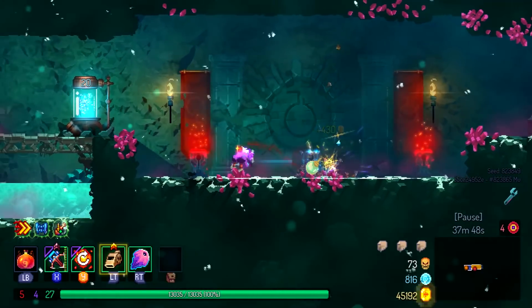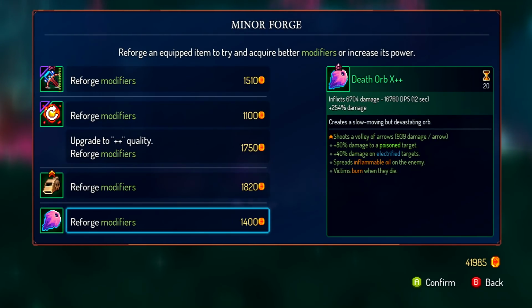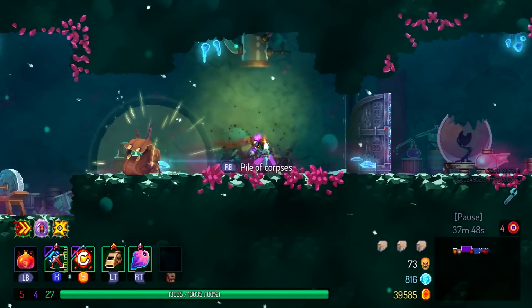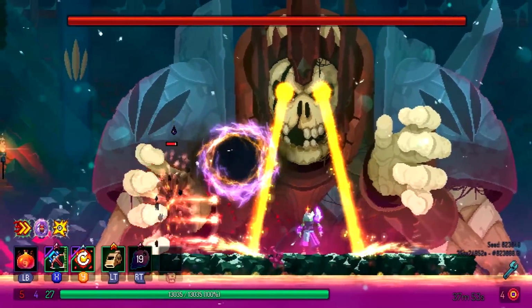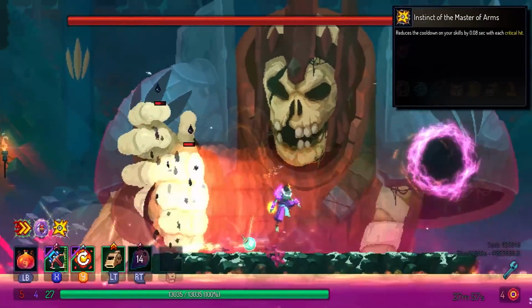Just aim the crossbow at something, and because of the victim's slowdown affix, it's just able to kill the bats right away. And moving into the giant boss fight, the reason I'm picking the giant to fight is because I wanted to skip High Peak Castle, as I wanted to make this run nice and short. And I'm going to reroll my mutations into Kill Rhythm, Disengagement, as well as Instinct of the Master of Arms.